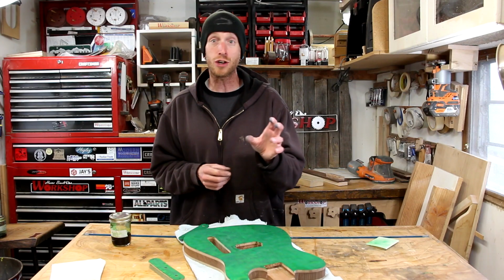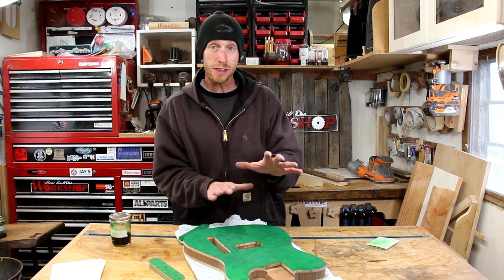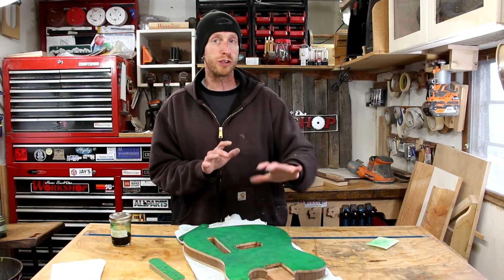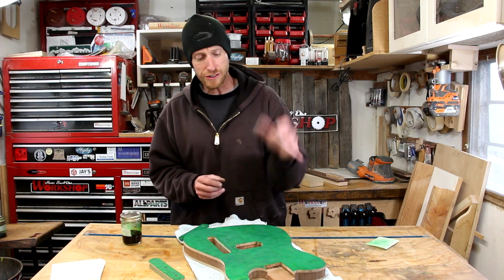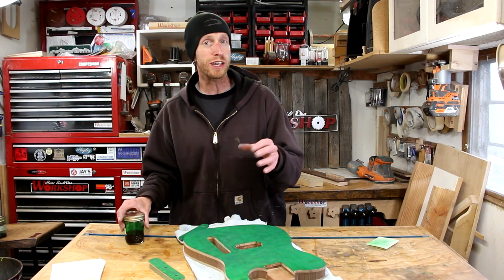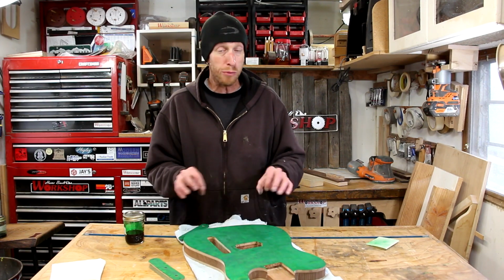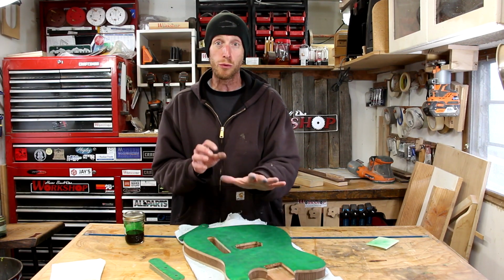Since we've let that second coat of green dye dry, there's a couple different routes you could take now. If you wanted to leave it this color, you could move on to your finishing process and it would be awesome looking. What I'm gonna do though is sand the center back again, and we're gonna apply a lighter shade of green. This is gonna give us kind of a darker green sunburst effect along the outside with the lighter green on the inside, and it's gonna really look cool.